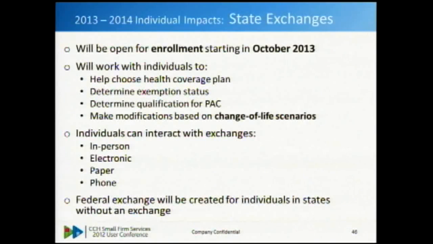So if they go into a state exchange because they don't have coverage, let's say November of 2013, the state exchange goes out and starts pulling all the information that they need to determine the plans they're eligible for, to determine their amount of premium assistance credit. They're going to get the latest processed tax return, which is going to be 2012, right? That's the data that's going to come back to the state exchange. So they get all of their plan determined, they get their PAC assistance determined, starting for 2014.